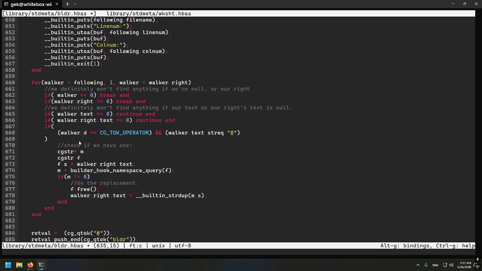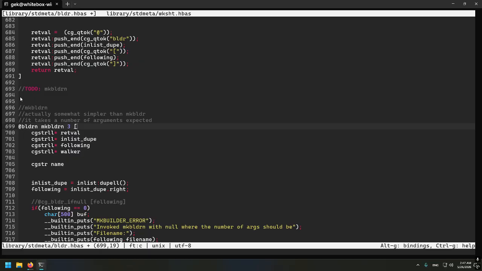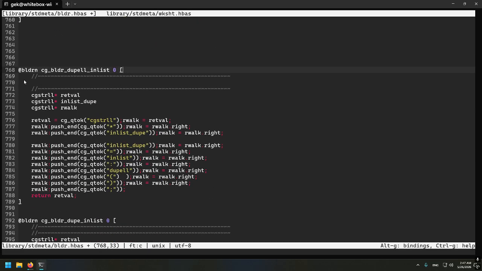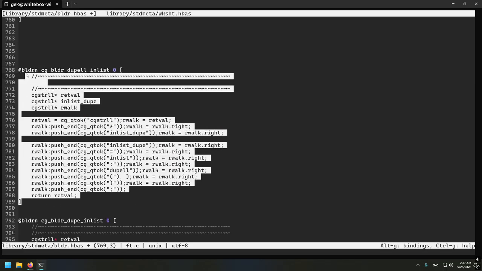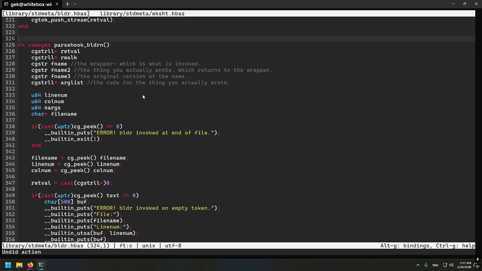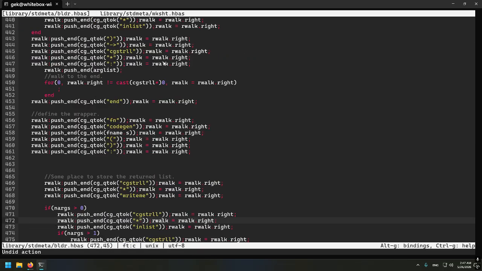And make builder and make builder n, they're basically just wrappers that implement the namespace. Okay, and for the rest of the file, what I'm going to be doing here is defining a whole bunch of basically itty-bitty little helpers that I use in writing builders. Let's scroll down here.